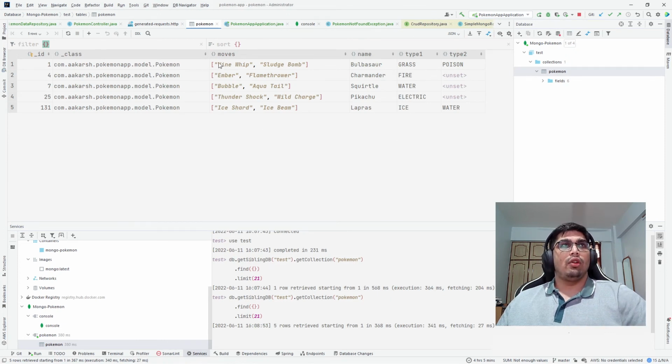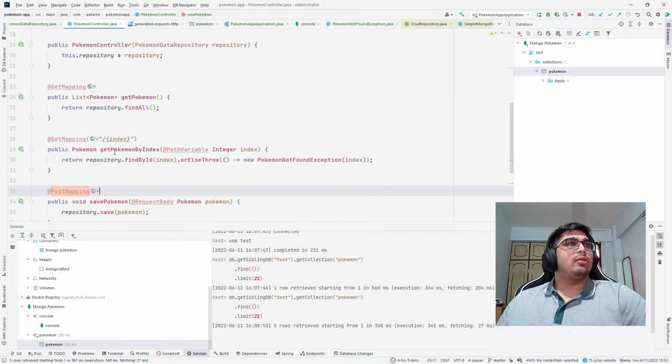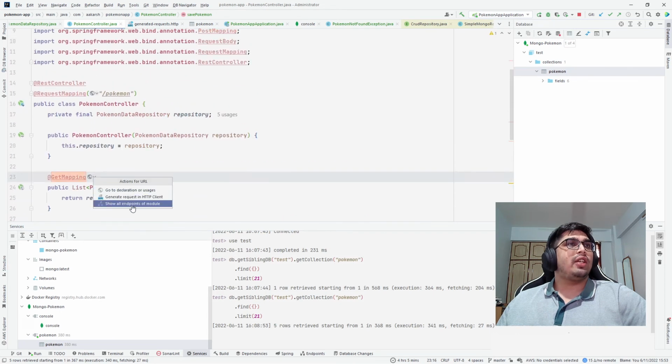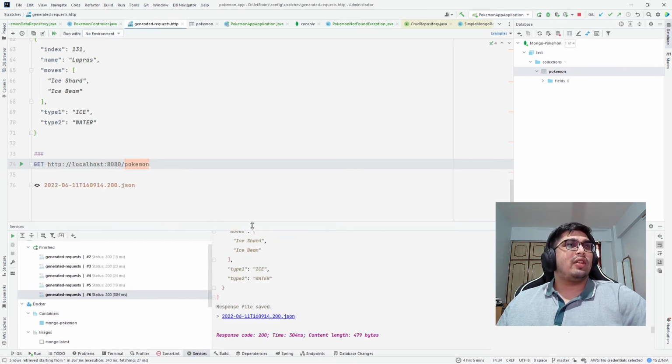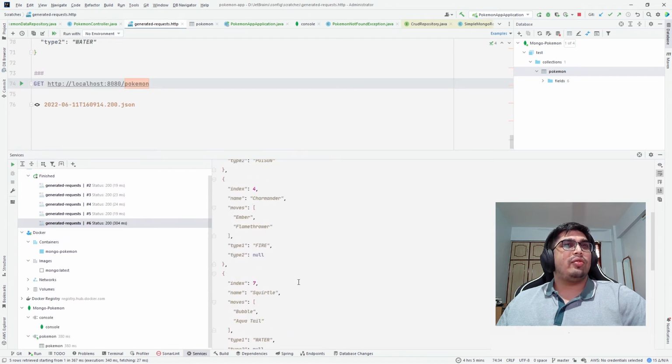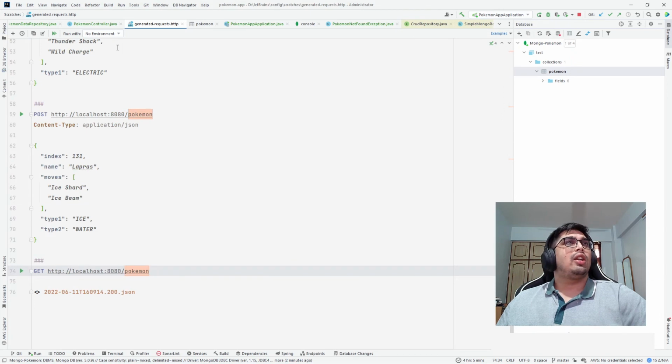All right, so now let's try to use some of the other APIs which we have created. First of all, let's test this get API. So like previously, it just filled up everything. As soon as I hit that, I'm able to see all the different Pokemon which we have stored.